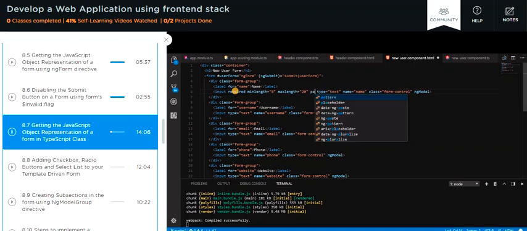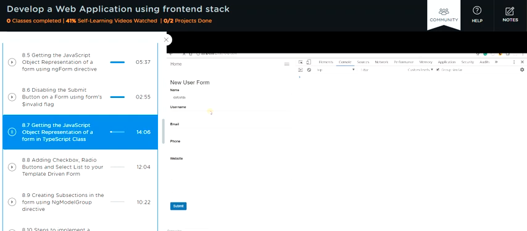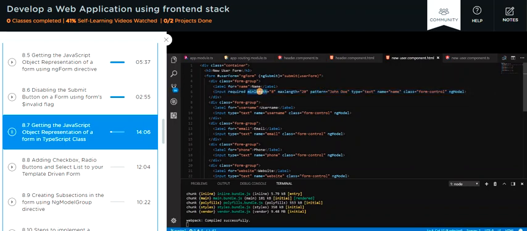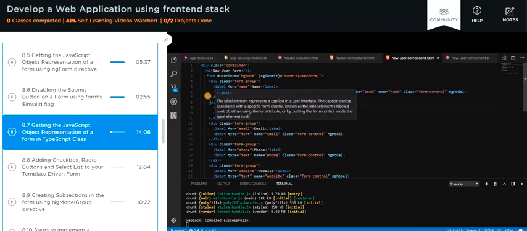And apart from that I have a pattern as well. The pattern says John Doe, and this is the exact field value that I am requiring, otherwise it would be marked as invalid. So if I save this now and go back, the button is disabled right now. If I type in something, it won't be enabled. If I type in John Doe, then it would be submitted. So these are all the 4 different types of field validations that can be used for an input.